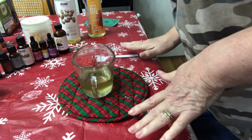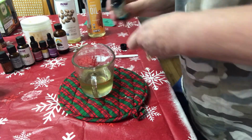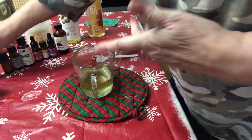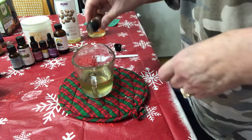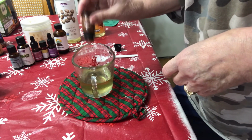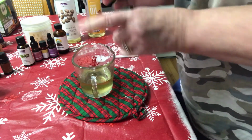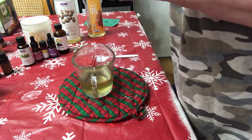Okay, so we are going to add our essential oil. 10 drops of eucalyptus. And this may be a little bit stronger since I didn't have all of my liquid. 10 drops of cinnamon. Ten drops of peppermint. And I just poured out, I'm just guessing on that one.